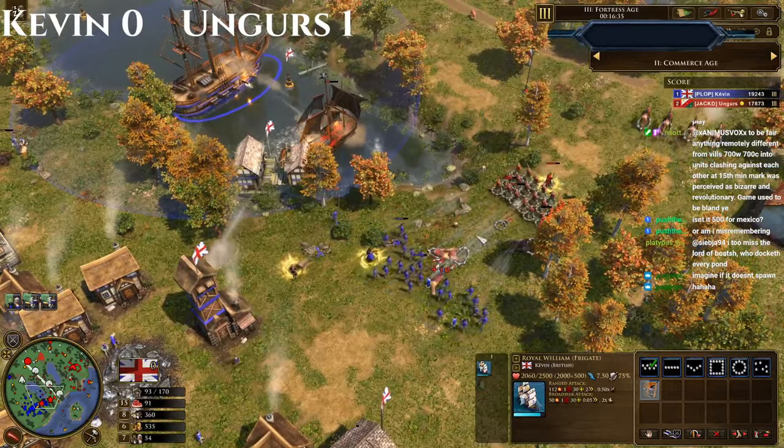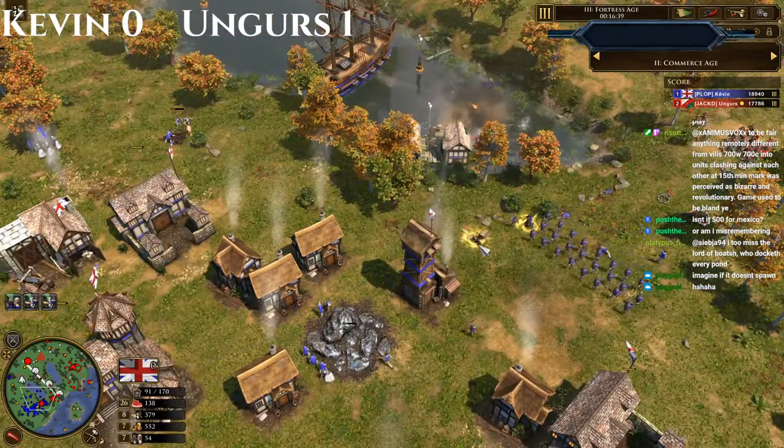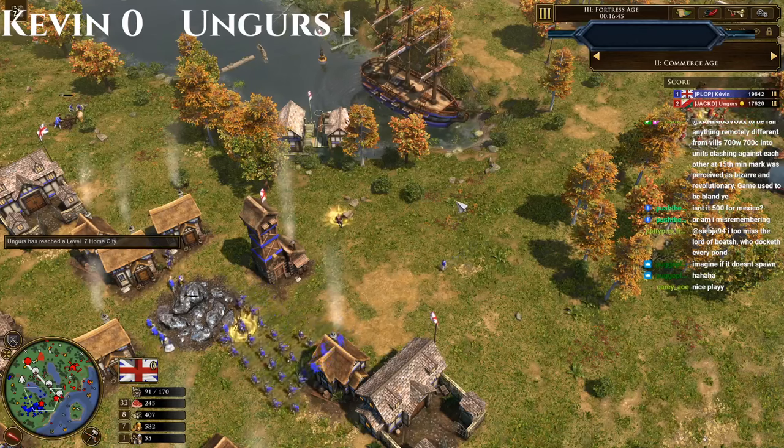I do feel like the Royal William could have been sent over here, and the Culverins would have made short work of the Privateers. So maybe that might be a mistake. Maybe that might be a mistake, because I feel like now he's maybe limited.